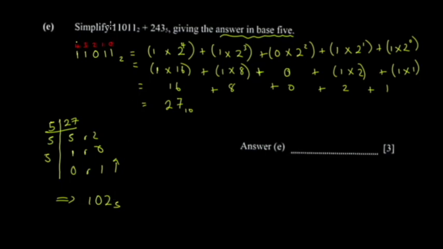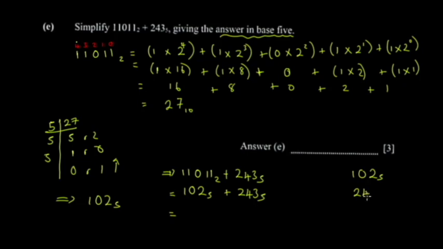Now you have this one here. So essentially what you have is 0 1 1 2 plus 2 4 3 base 5 like this. So this one is essentially equal to 1 0 2 base 5 plus 2 4 3 base 5, which is equal to, then you go on your side. So always include everything. If you're doing this on a piece of paper, it's better for you to actually scribble on your question paper, on your answer sheet, than to do it separately.